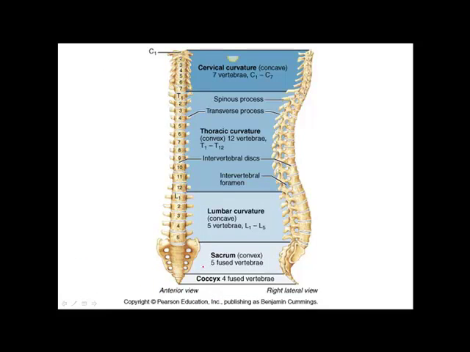Okay. So now I want to talk about the curves. First of all, we're going to talk about the areas in the spine. These are all artificially named. Someone noticed differences in the different vertebrae, so they named them differently. Cervical means neck. So those are the vertebrae of your neck, and there are 7 of those. And they're called C1 through C7.